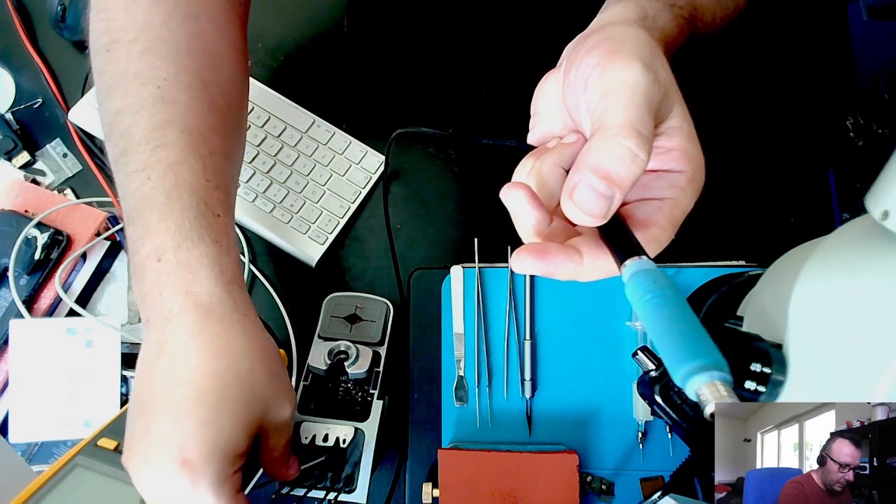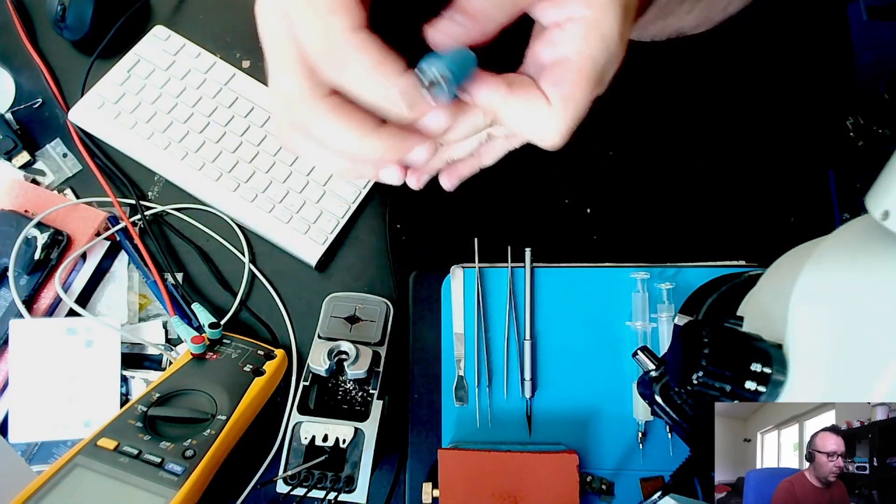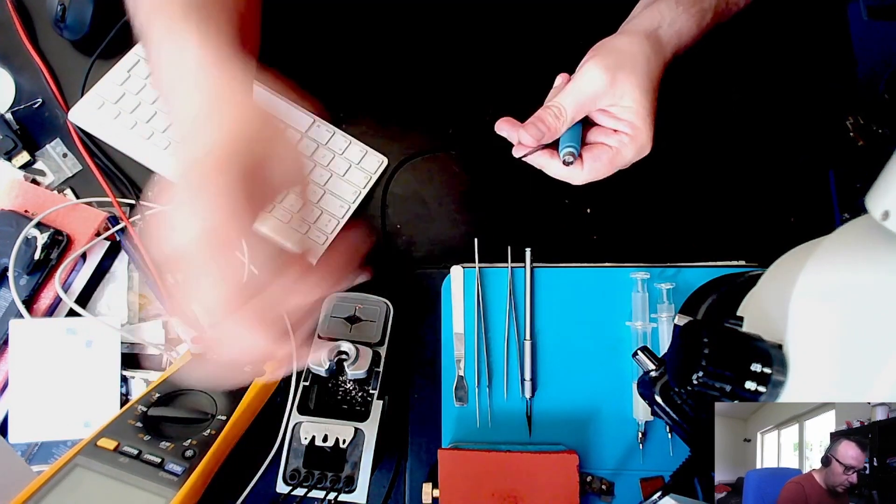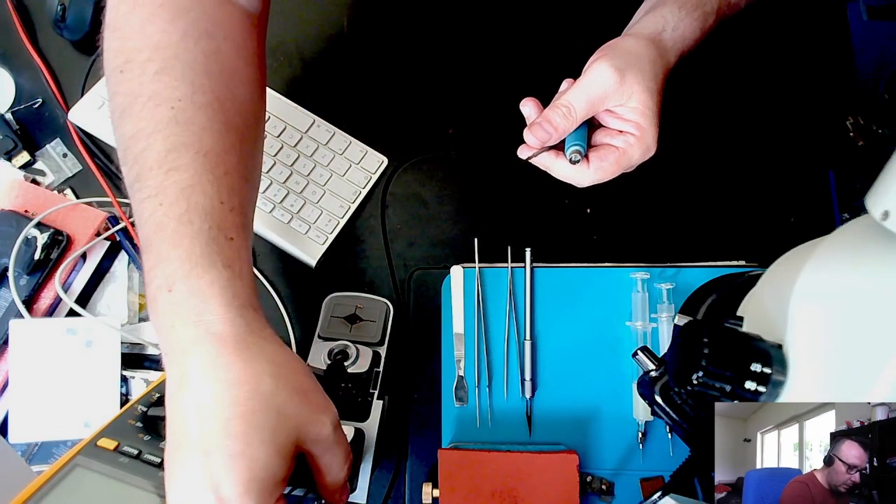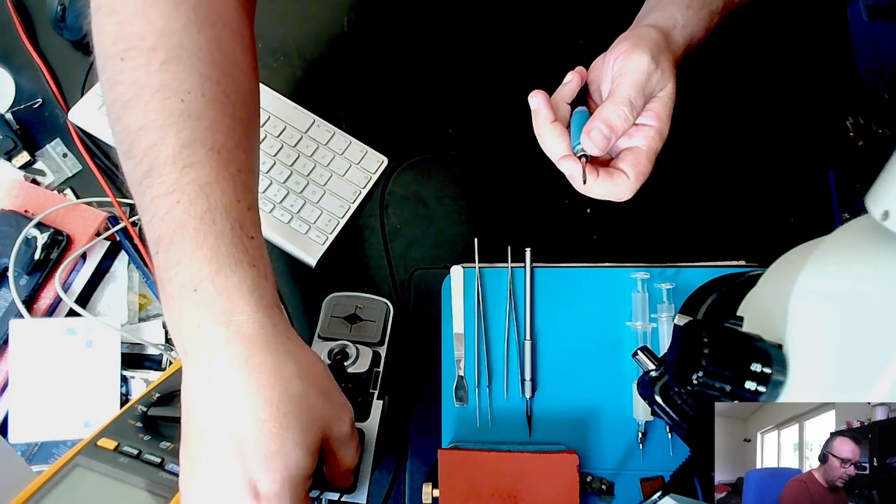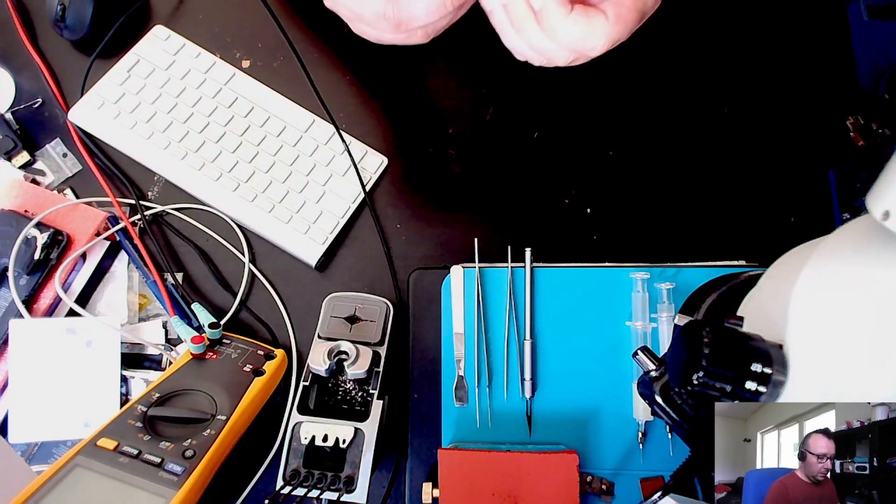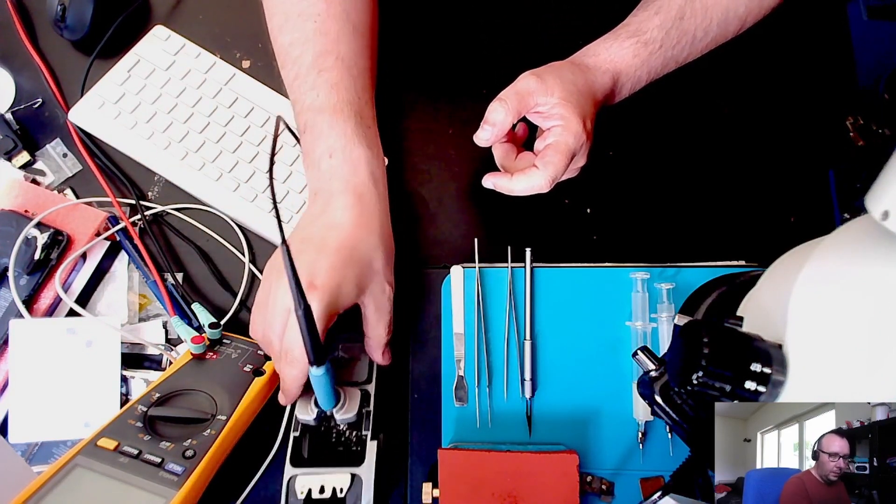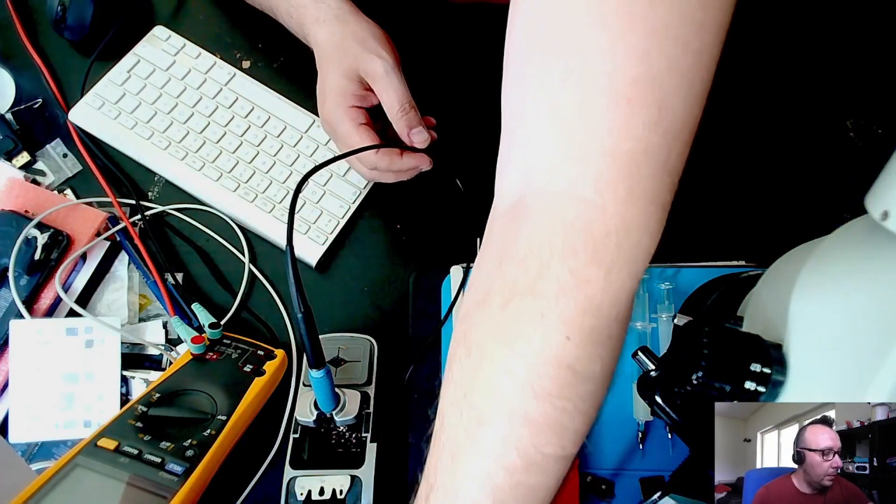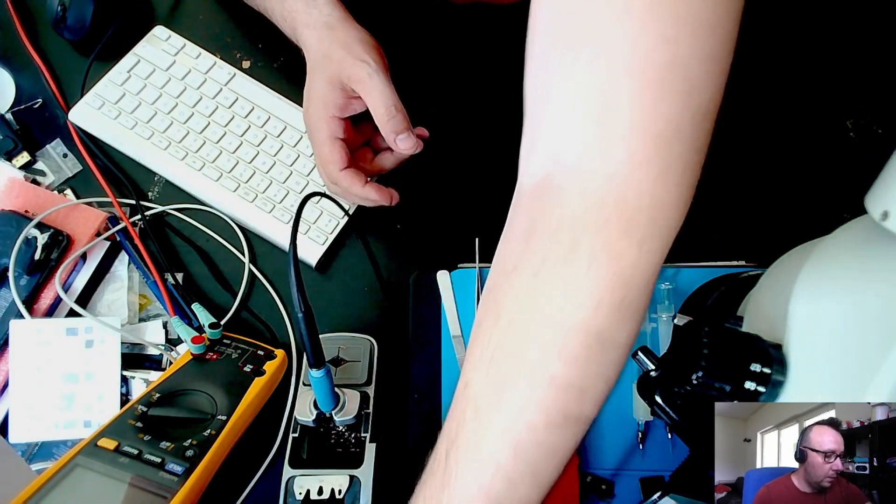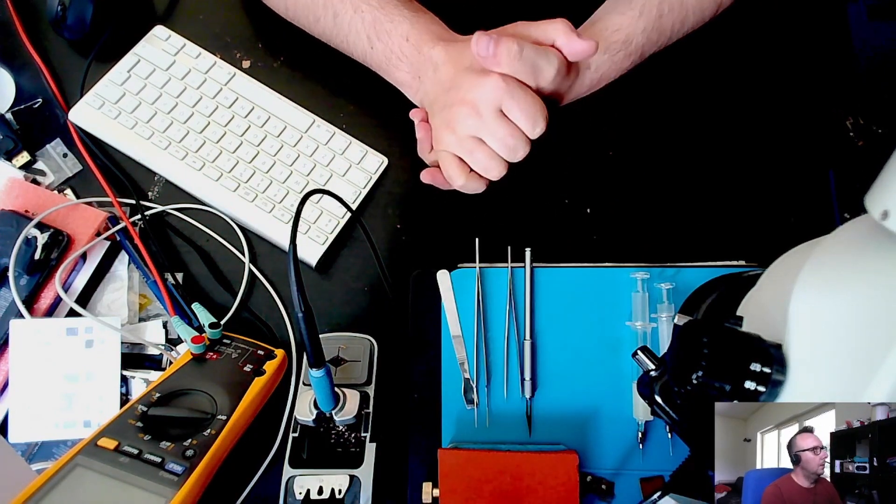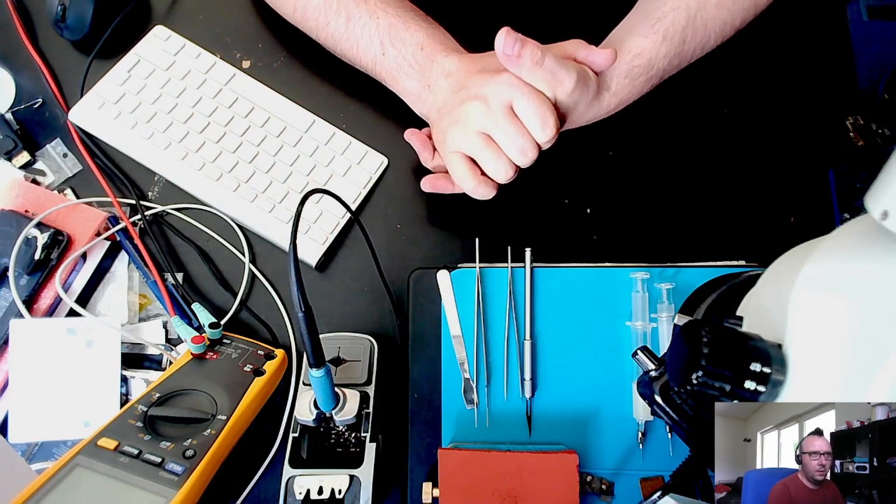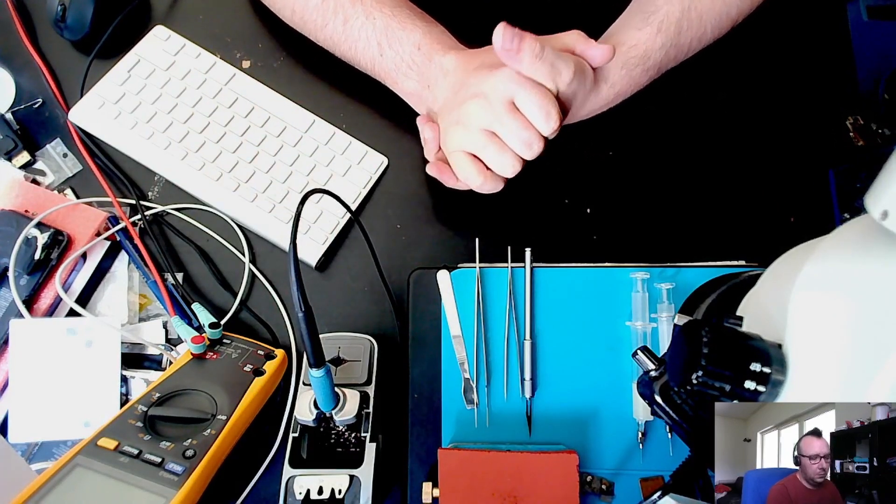That's that for the soldering equipment. Don't go cheap when you buy this. You need to buy good equipment for soldering. Otherwise, you're gonna have difficulties, especially if you don't know how to micro-solder. You need good tools. I don't say go out and buy the JBC which is the best of the best, because it's thousands of euros and it's gonna take you a lot of time to make that money back. But you can get cheap ones like that over the internet.